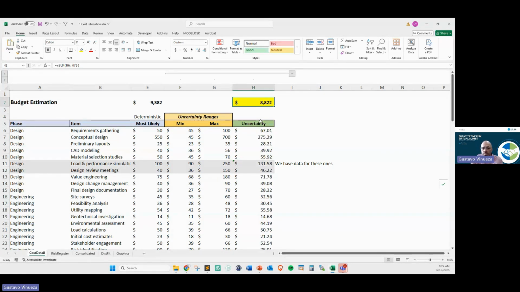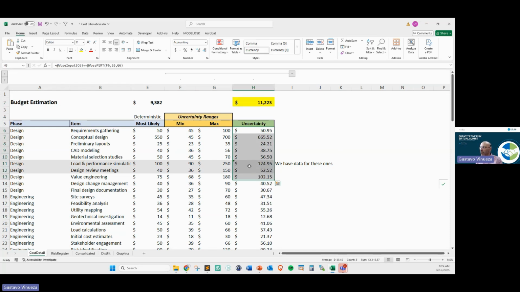And this is what Monte Carlo simulation does, right? So if you're a beginner, of course, this is what it does. It fetches samples from the distributions that you set up, for the hundreds of distributions that we set up. And it says, well, I have a sample here and here and here inside the boundaries of the distribution, right? And every time that it does it, it generates a new sample.